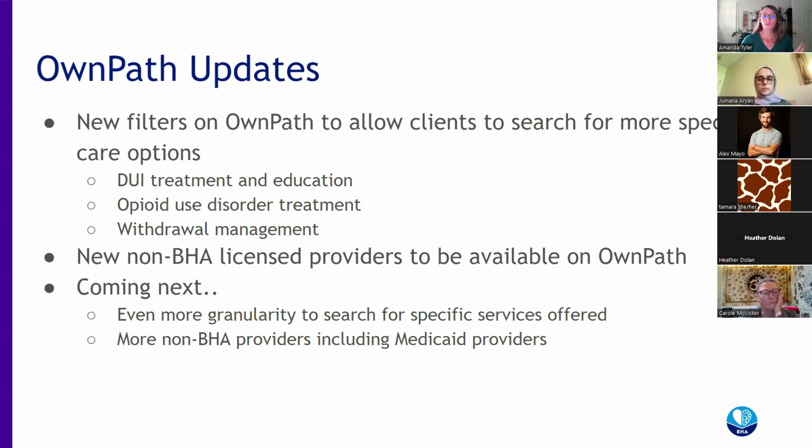Jumana, one question that had come through in the chat earlier was, it sounds like there's a couple locations listed for their site on OwnPath, but they actually have more locations that need to be listed. How should they get in contact to adjust this on OwnPath? Yeah, I can drop my email and our team email. Feel free to reach out through that and we can communicate there. I'll drop them in the chat. Okay, perfect. So if you notice info in OwnPath for you needs to be updated or fixed, feel free to reach out to Jumana for that.